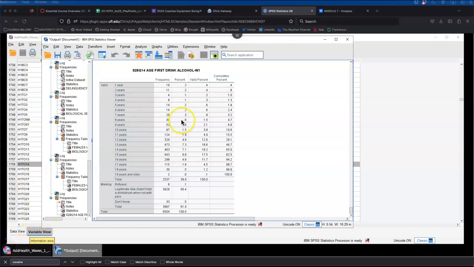You may want to take a moment to think about this variable because really it's an interval variable, right? Age in years that I had my first drink. So I have an age or an amount of how old I am that I had my first drink of alcohol, right? And so I don't need to really recode it. I can put it into my analysis as is, unless I'm only interested in certain ages, right?